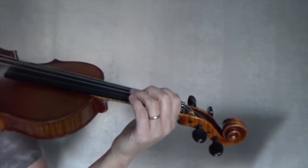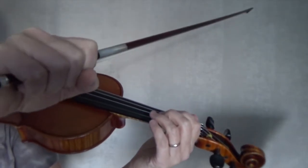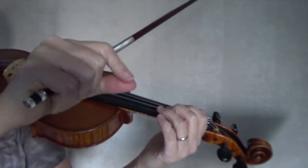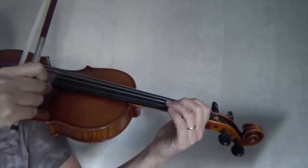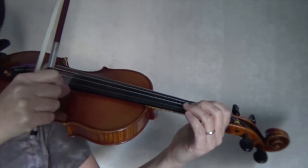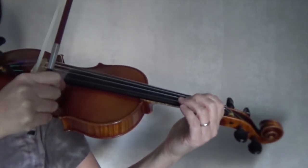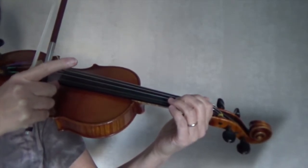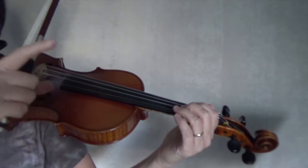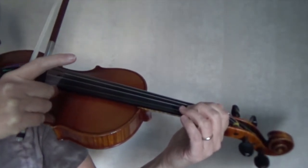So instead of holding our bow the way that we are supposed to hold our bow, we're going to make that crazy lobster pincher bow hold. And we're going to put our thumb on the corner of the fingerboard so that our hand doesn't slide around. And while we're there, holding our bow with the tip up to the sky, we're going to take finger one, and that's going to be our plucking finger. Okay, so you might have to work on this shape a little bit before you're ready to play this part.